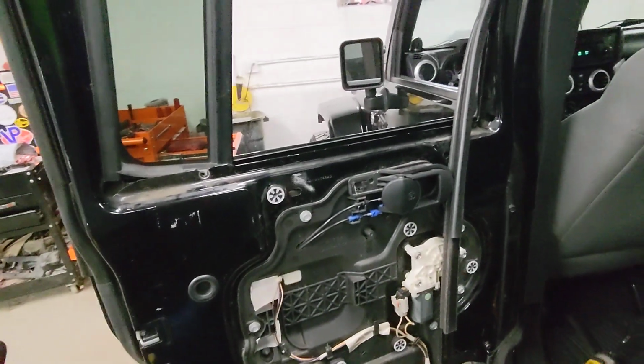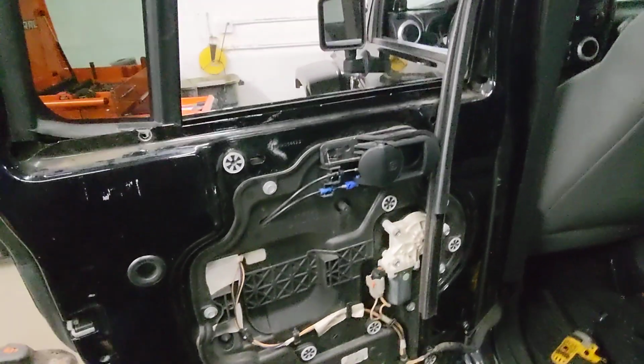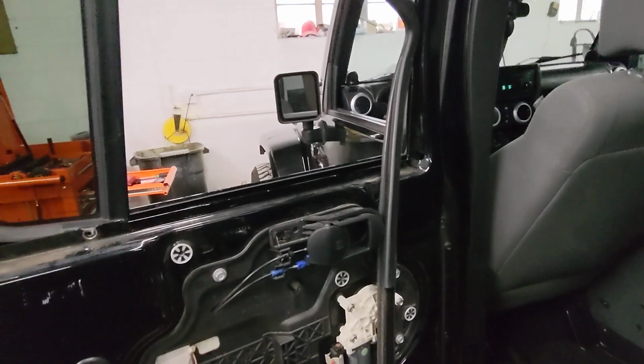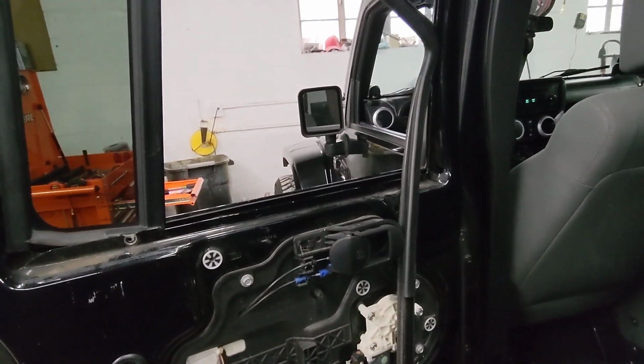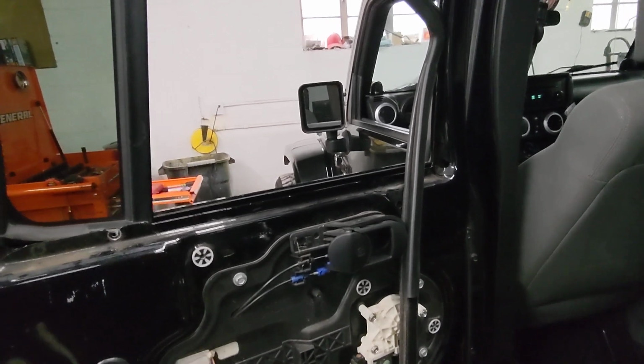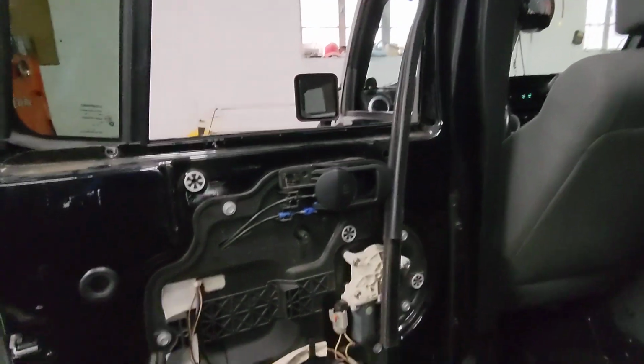All right, so today we're working on an '08 Jeep Wrangler. It is the 4-door model. Unfortunately, a customer had somebody break their glass, and so they needed to do a window replacement. There may be a ton of different ways to do this. This is how we did it. I just thought I would share the wealth.